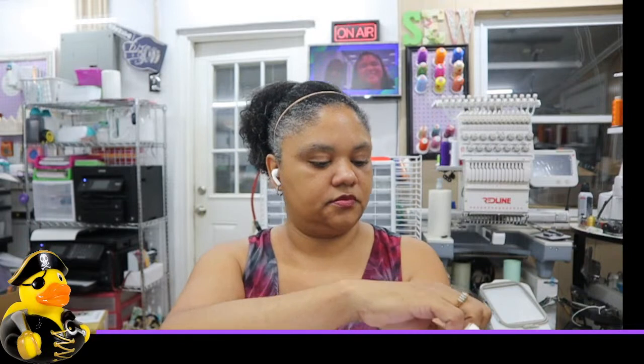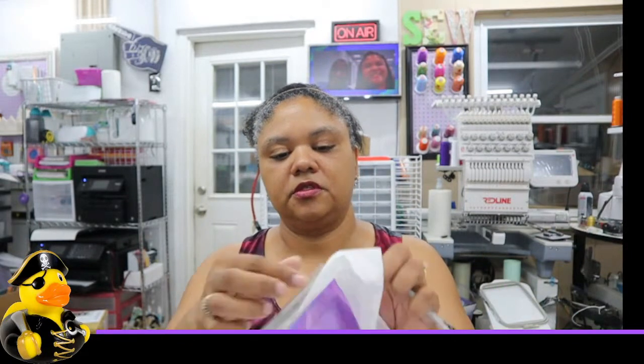Peel this tape off. I don't like using, there we go. Peel this tape off, and all I'm doing is just pressing it back up against the back of the stabilizer, and then we'll take this tape off. I mean, move that tape.